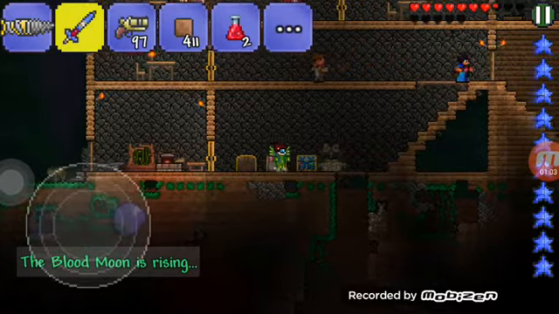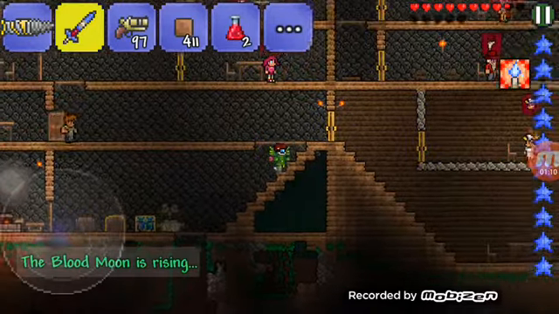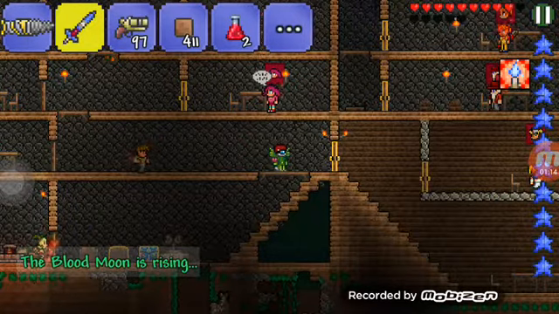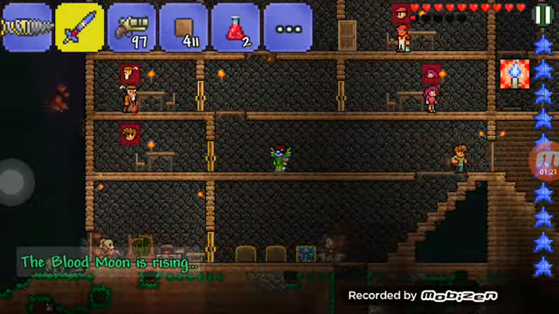Okay, so I expanded over here to some chests. And so I expanded over here and I made these stairs up to this floor. And I didn't have this here because I didn't know you could do that at that time. So then I realized you could do that. So I built that.